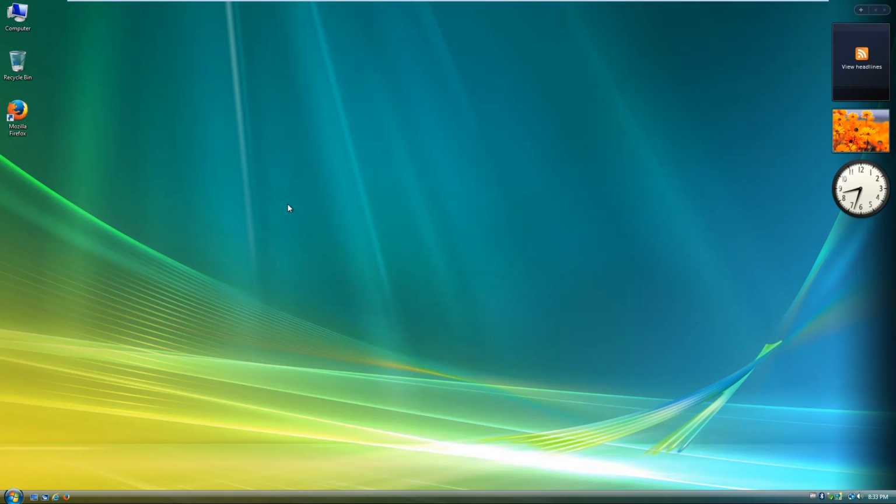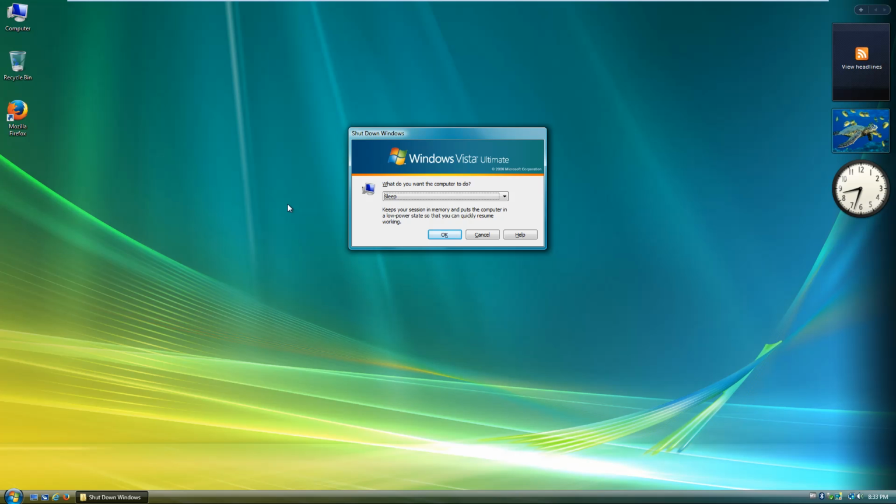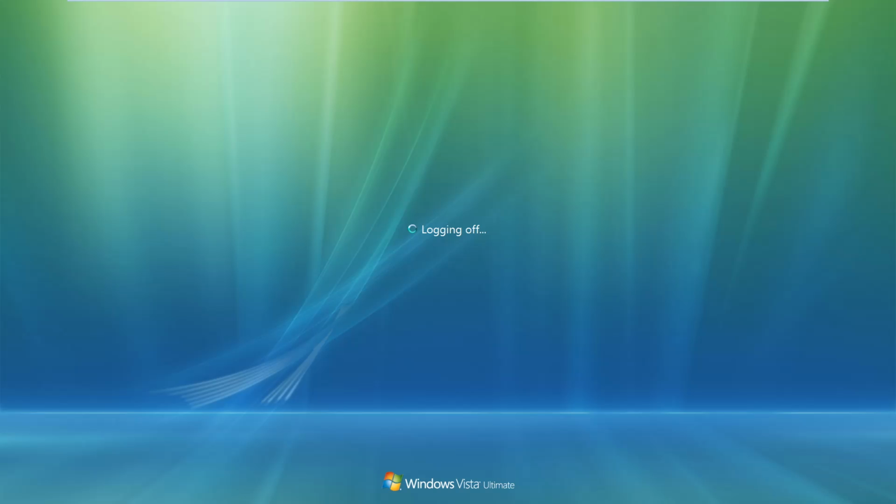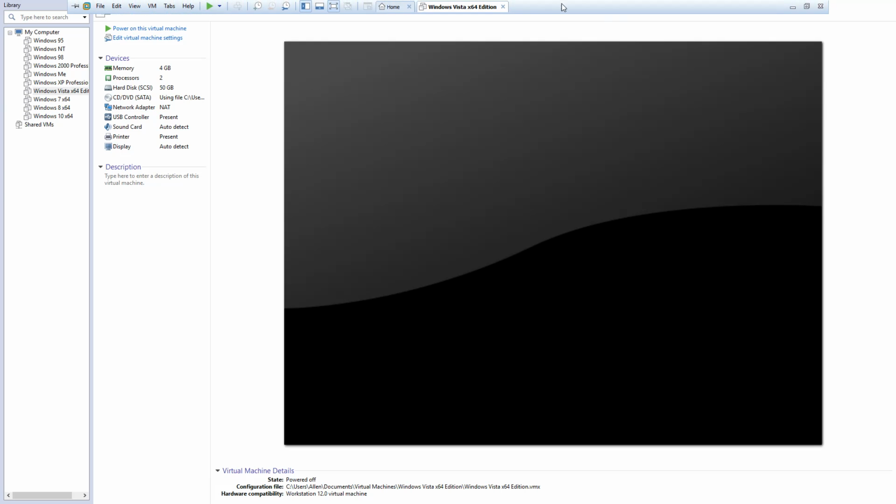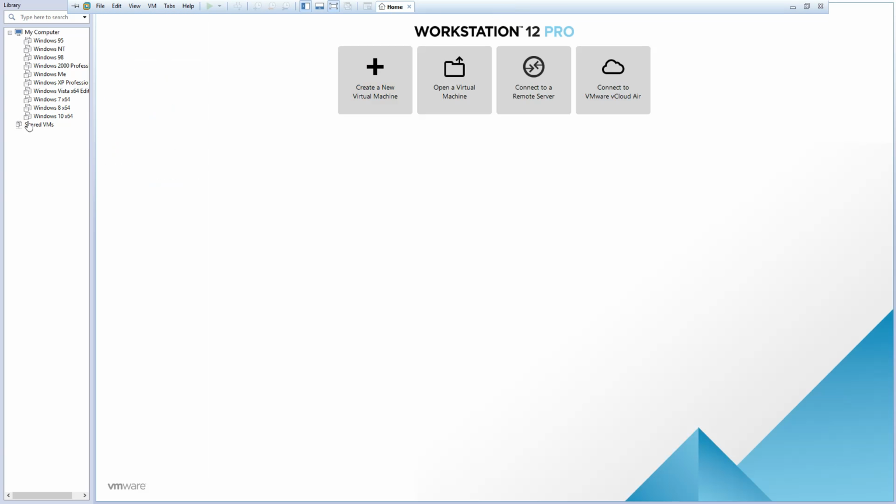Just an FYI, I'm giving a brief overview of my virtual machines in case you haven't figured it out. But anyway, press Alt and F4 when you're on Vista and higher, and you can just do this. Shutdown sound, same as in Windows 7. Shutdown sounds were not included in 8.1 and 10.